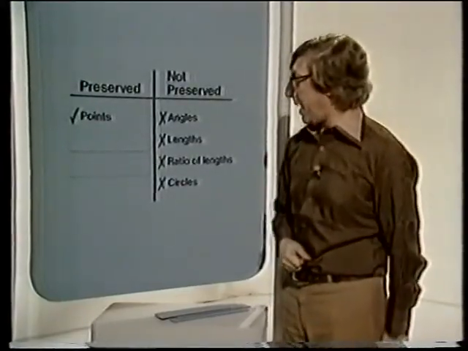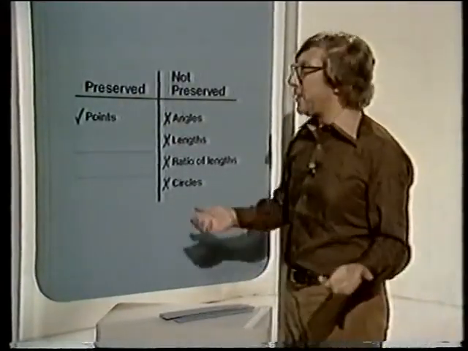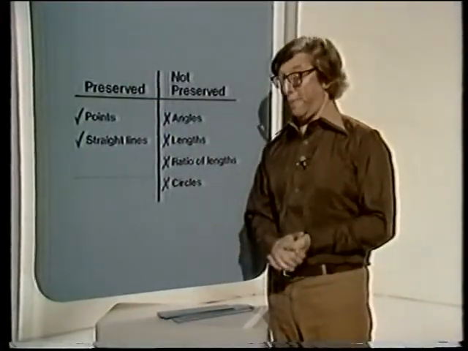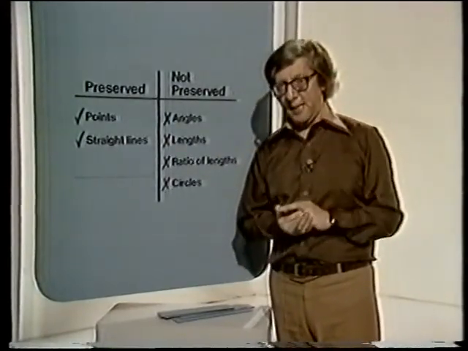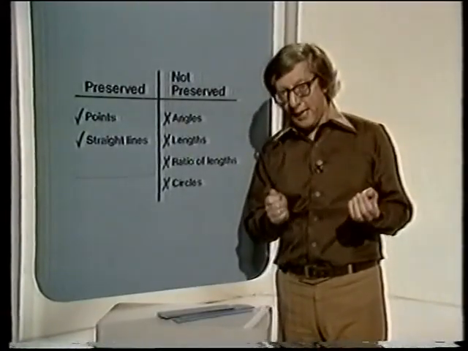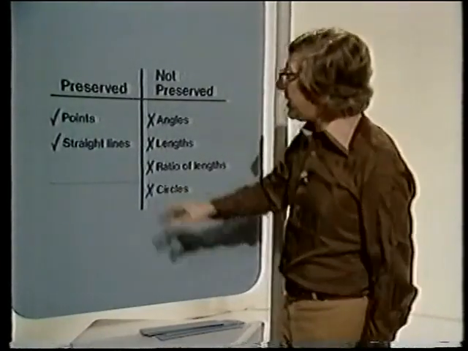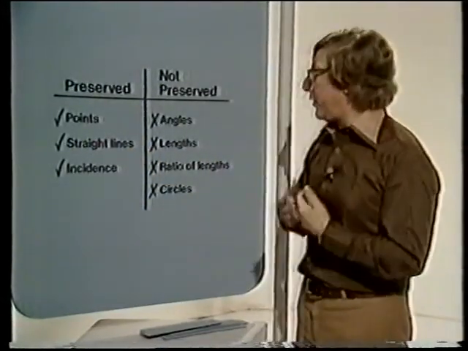So the property of being a point is certainly preserved under perspectivity, under projective transformations in projective geometry. What about straight lines? No matter how you look at a straight line, it will still remain a straight line. So the property of being a straight line is also preserved. Then there's another property which is somewhat related and a little bit more subtle, and it's this. Supposing I have a point lying in a straight line, then no matter how I look at this point on the straight line, it will always remain a point on a straight line. Now that property is called incidence, and so we've seen that incidence is preserved in this projective geometry.